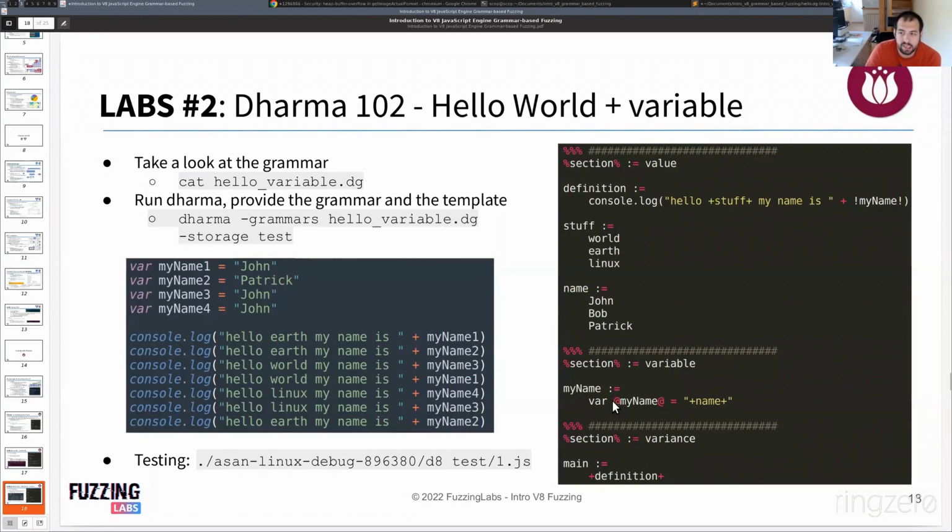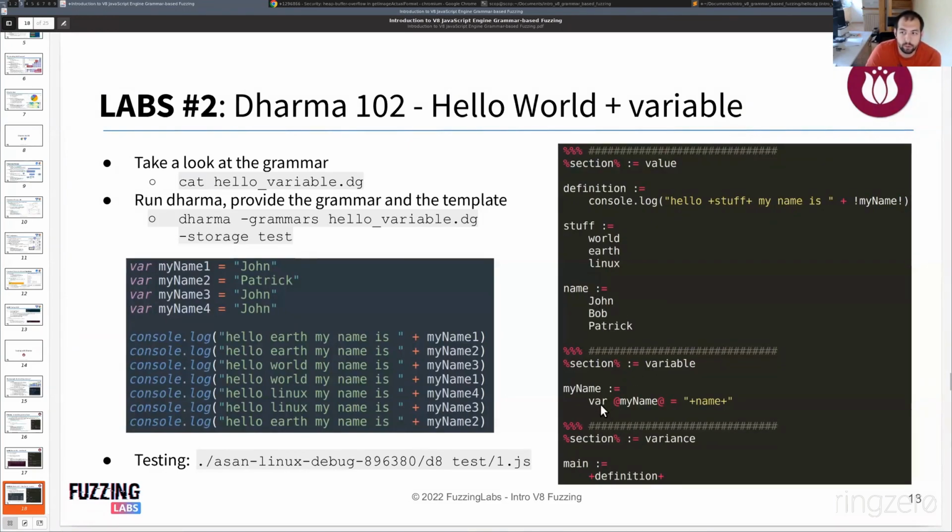And what you can see is we are writing JavaScript. We can generate some valid JavaScript file already. And we have the at symbol, at my name, so that's the variable name, equal plus name. Plus means we're going to take randomly one of the value name.